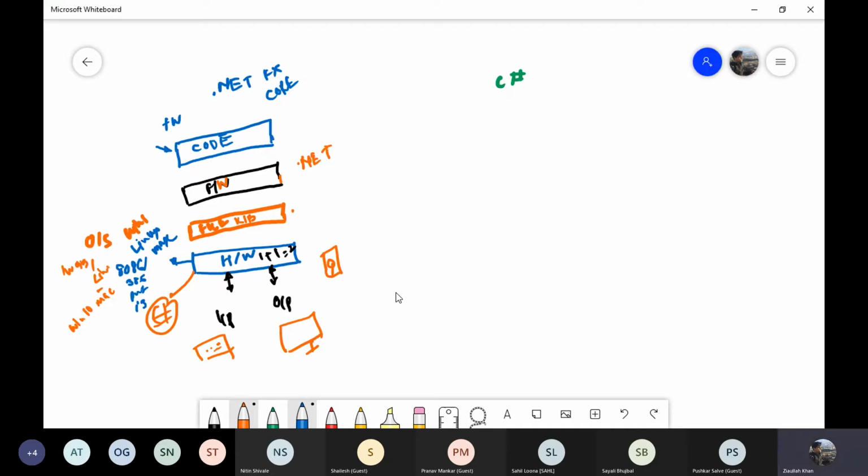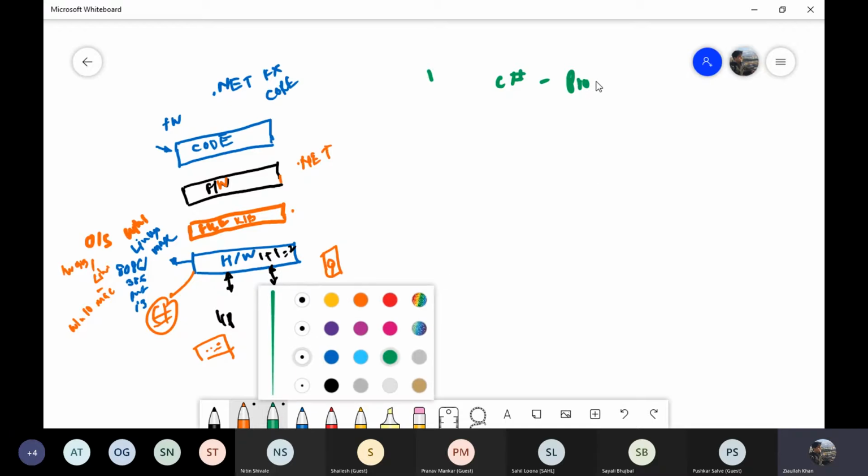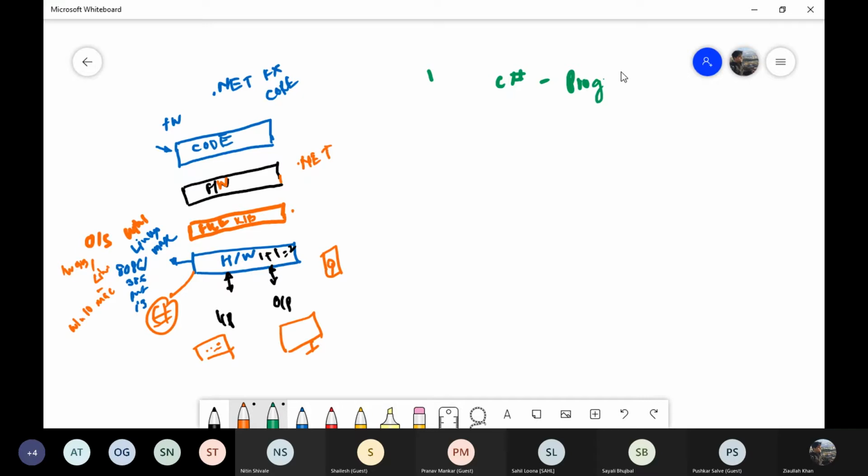All right. So let's jump to C#. Now .NET is a framework. C# is a programming language. Now, a programming language is going to give you a bunch of syntax. It is going to give you the structure of where you are going to create your classes, your interfaces, and the functions that you have.